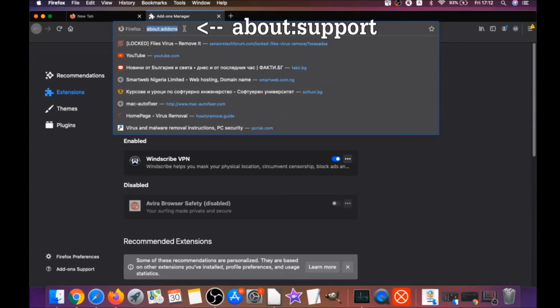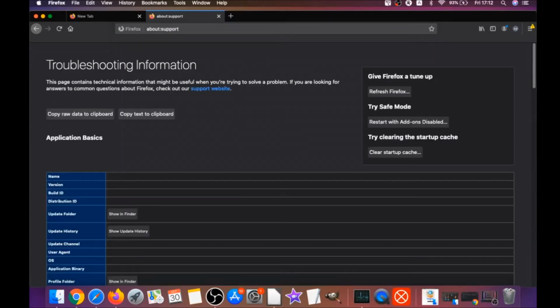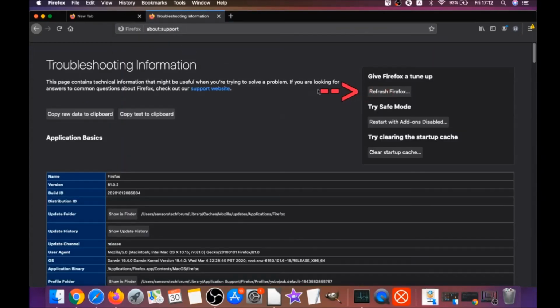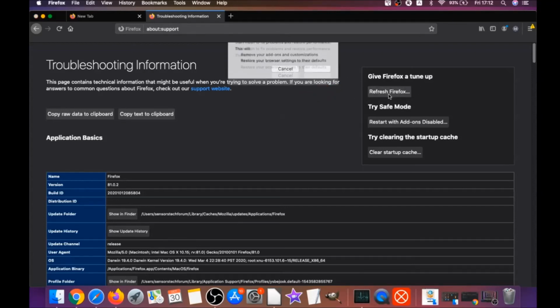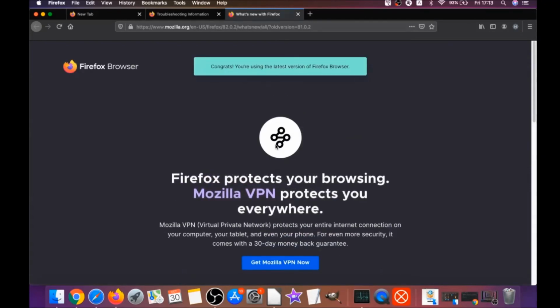Then you're gonna go and refresh Firefox by typing about:support and hitting enter. This will open the support window, and then you will locate a button called refresh Firefox, which you have to click, and then you have to click on refresh Firefox again, and this is gonna refresh Firefox. As you can see here, it takes a bit of time to do, and when it's done, Firefox will open a window and say success, or say you're running the latest version of Firefox like it's shown here. And basically that's it. You say congratulations and so on, and that's it for Firefox basically, guys.